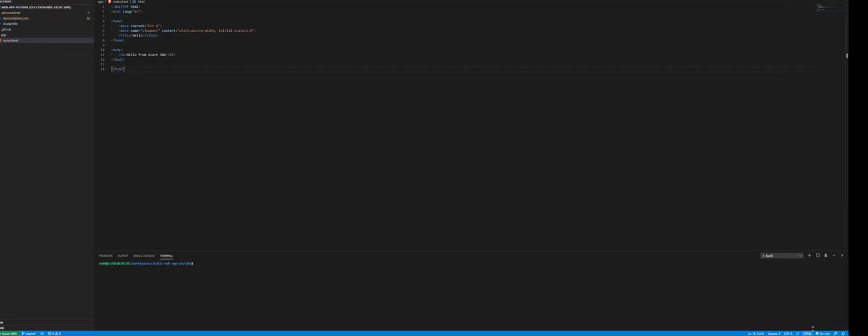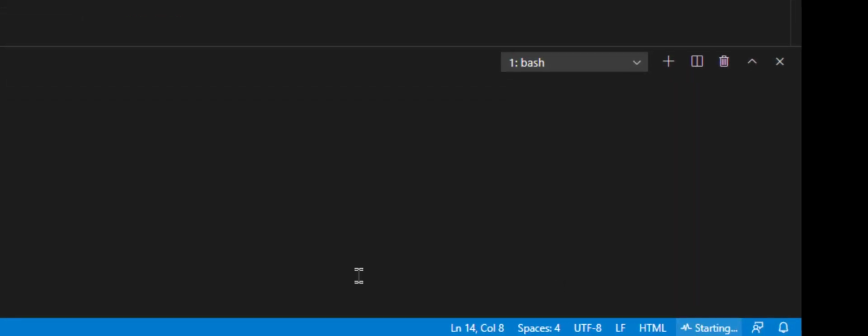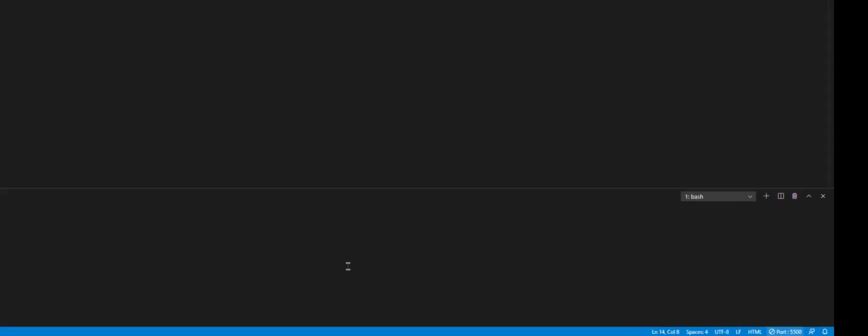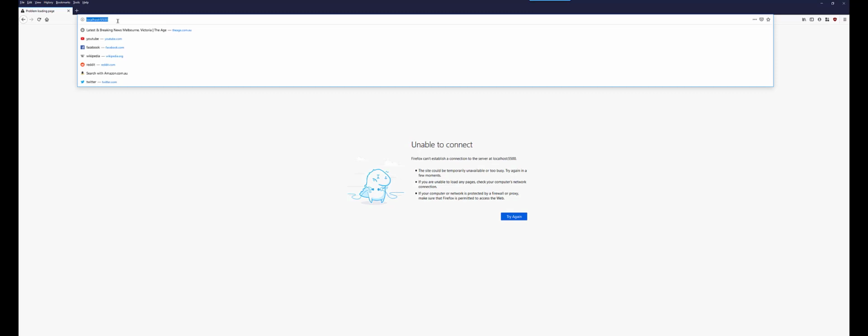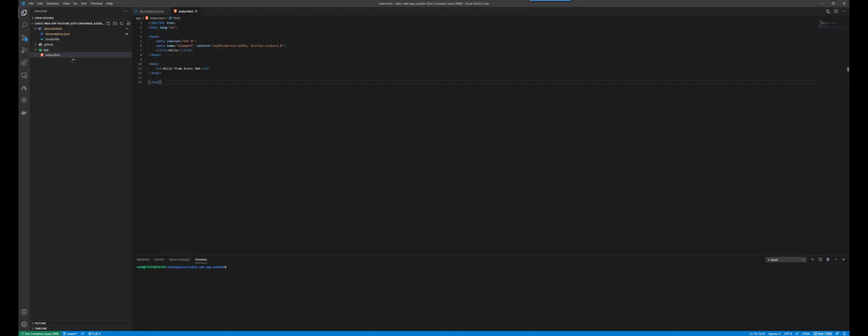I can click on go live again. Now it's saying it started on port 5500. Let me try one more time, localhost 5500. It's able to load. So localhost 5500 app, and that's the index.html. It is able to load that index.html page. So now we have a working live server setup.